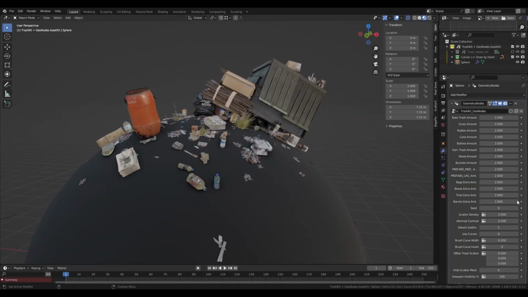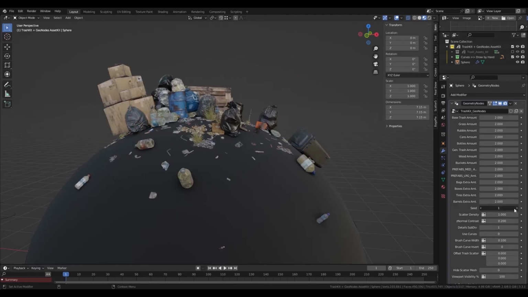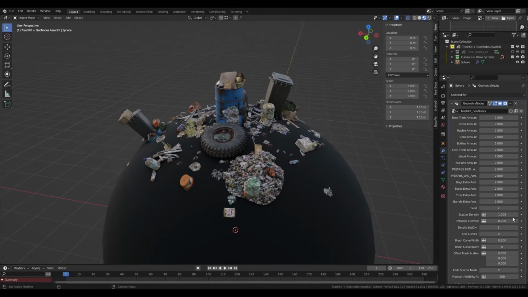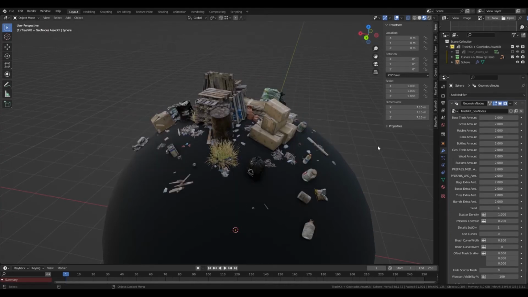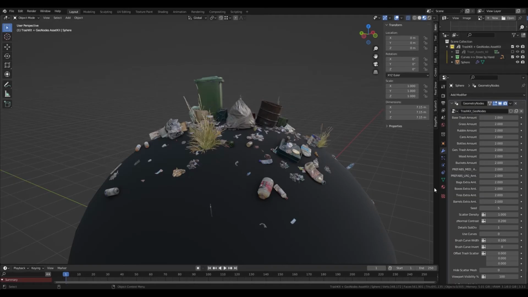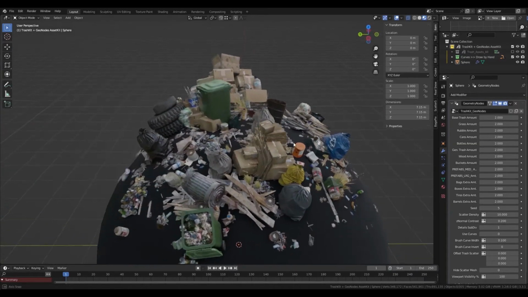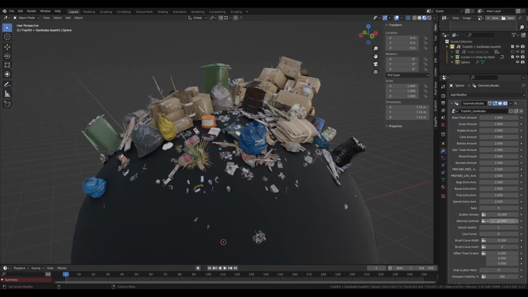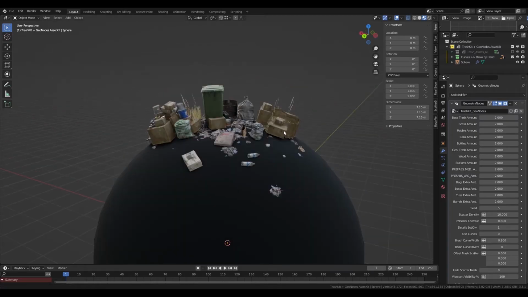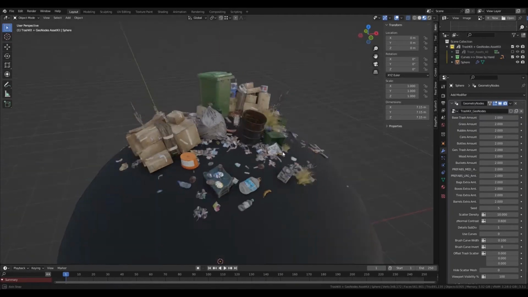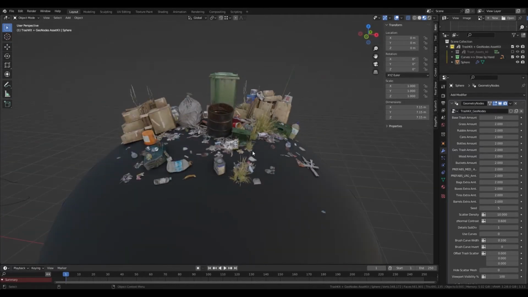Next property in line is the seed. Every time you change the seed value, you will get a different result. Might come in handy. Next in line is the scatter density. This is basically a multiplier for the influence on the normals. You can crank this up. So for example, if I would set this to 10, you can see it is basically pushed. And there is a contrast value. If I crank this up, for example, to 0.6, you see only the upwards facing faces will get more trash.